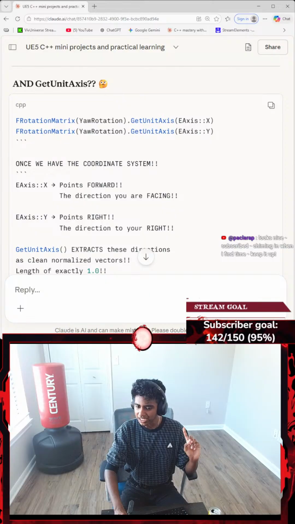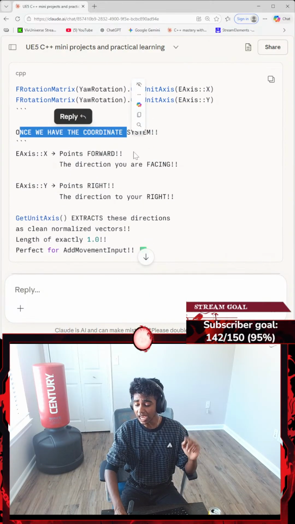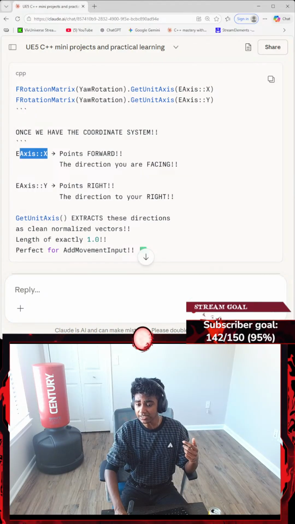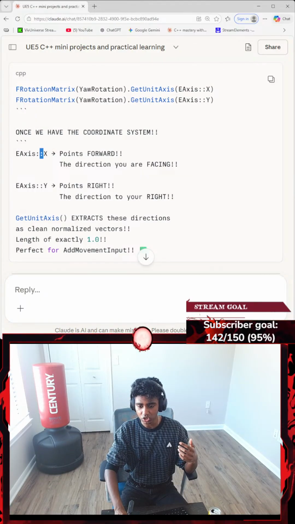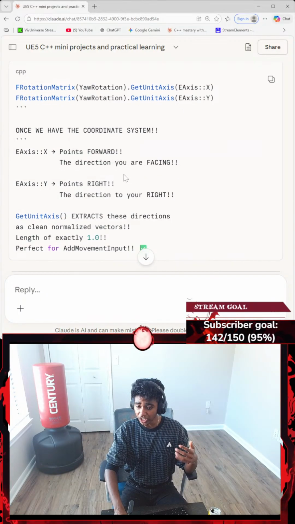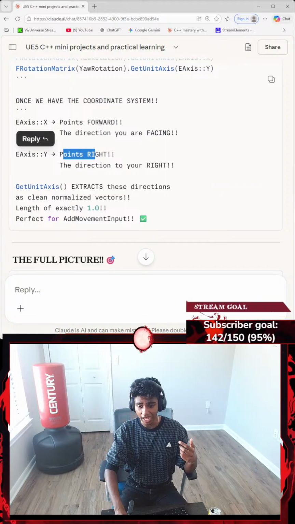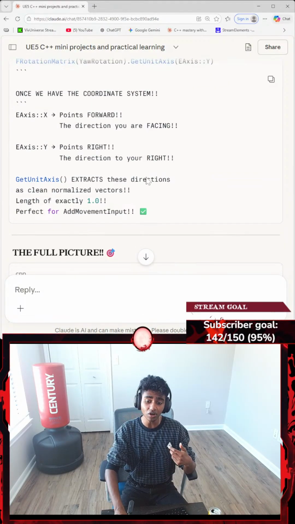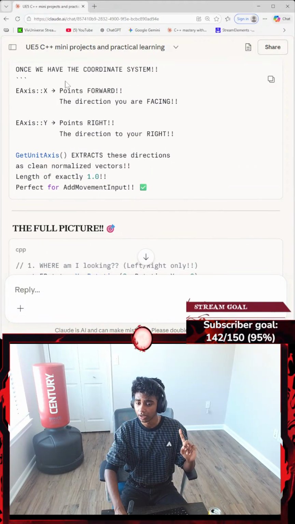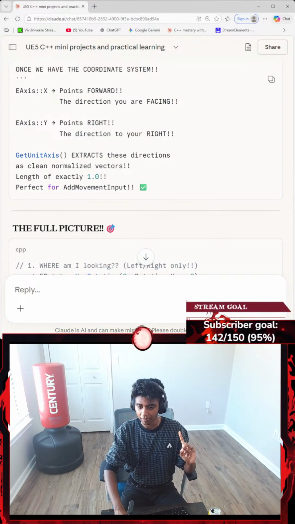Okay, now get unit axis on the F rotation matrix, your rotation matrix. Once we have the coordinate system, the X axis points forward, the direction you're facing. The Y axis points to the right, the direction of your right side. I see. Okay, these might be good notes to make later on.